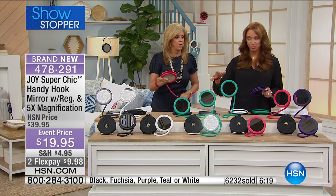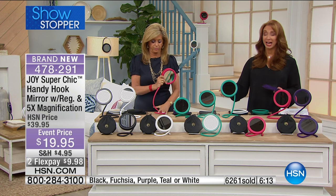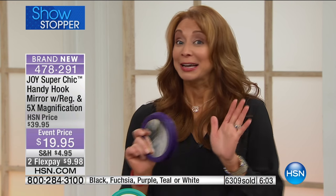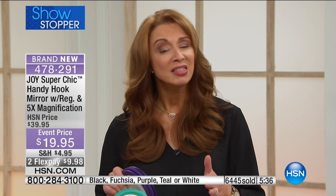The black is taking the lead in sales, but it's the least available — we have the fewest in black. So if there is a guy on your list, trust me, girls, he will love this. Our producer Matt is very protective of his mirror — touch everything, but don't touch the mirror. He uses it that often. This price is good for today and today only. Joy has not been here over Memorial Day weekend for years, and so in honor of that, everything in her inventory is on sale up to 60% off.